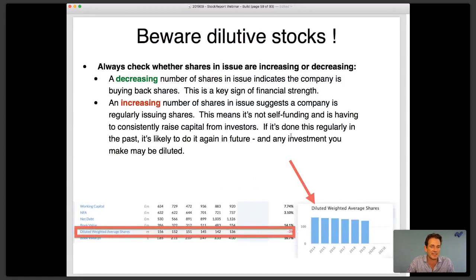And the other thing that a lot of people don't check very often, that I check all the time, is this little line down the bottom that shows you the diluted weighted average shares. And this is actually from Next PLC, which is a really great, and has been a very well-managed retailer over many, many years. And they've had a significant buyback scheme in the UK. And as you can see, if you hover over this line, you can see the number of shares has fallen over time. So they're buying back so many shares. They've actually reduced from 5 or 6 years ago, the number of shares in issue from 156 million to 136 million. That's 3% bought back every year.